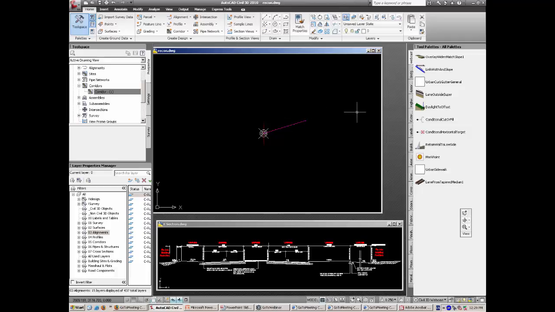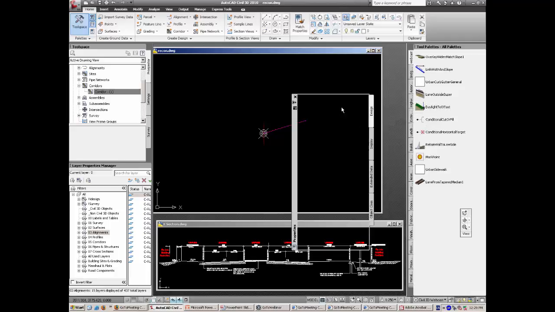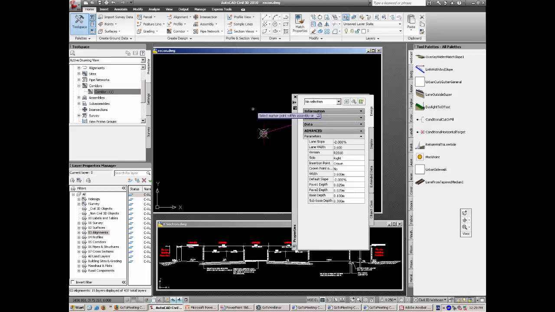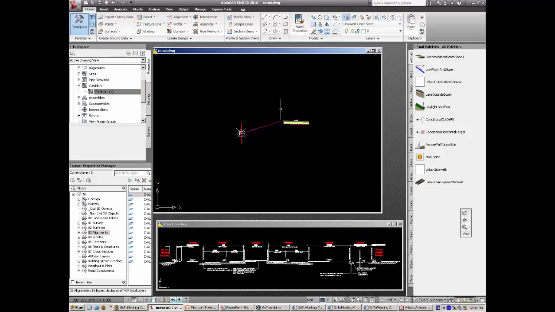We'll now build our service road. I always use lane outside super because you can do a lot with overriding parameters. This is going to go to the right-hand side, and we'll give it a width of a certain value, which we change anyway, a slope of -3%. And again, we'll change that slope with our strings anyway. So we attach that here. So that's going to be our service lane.